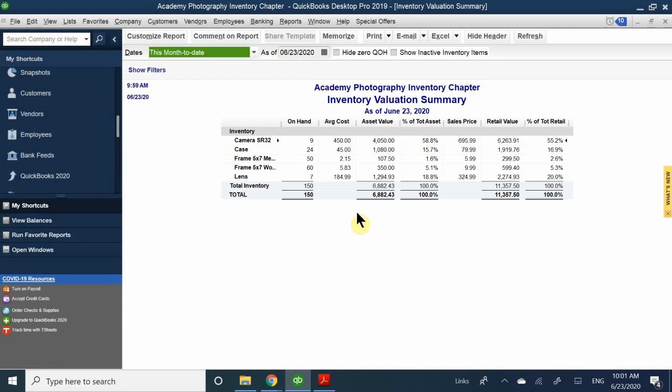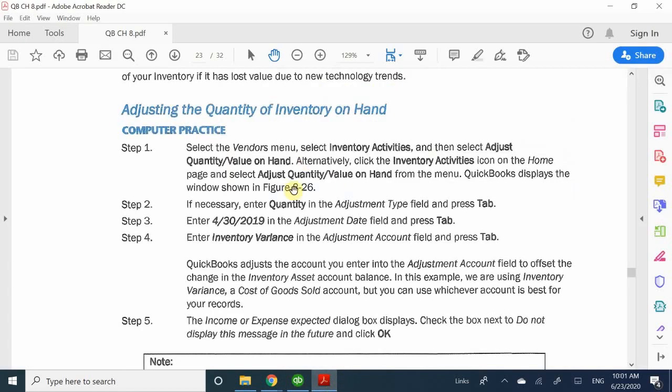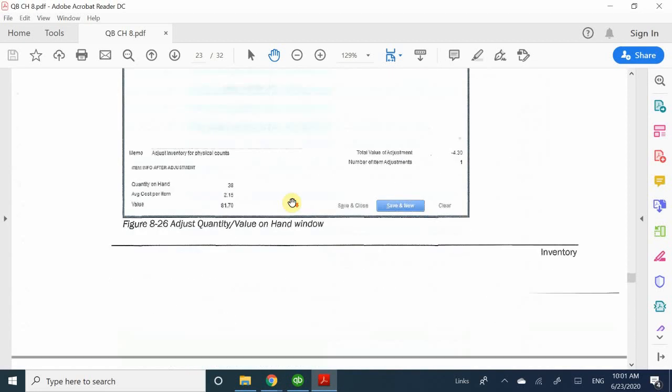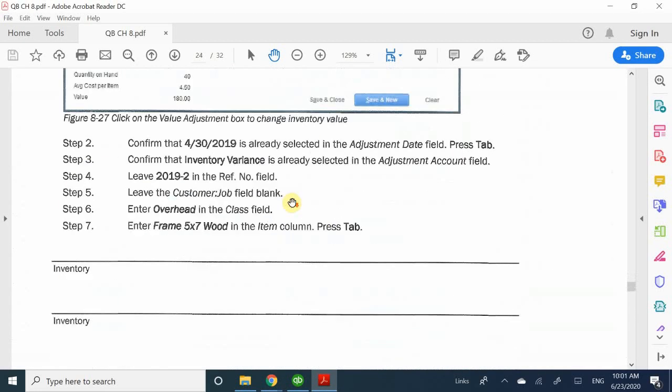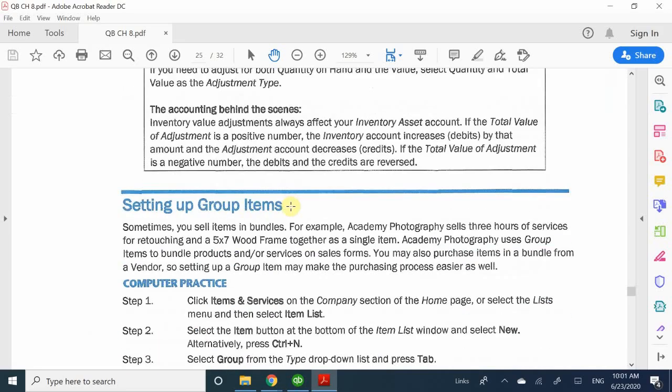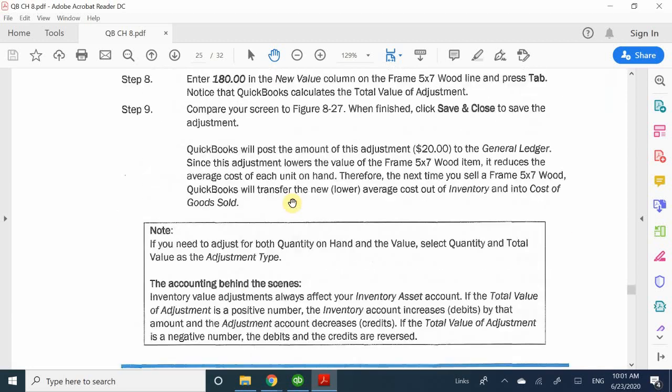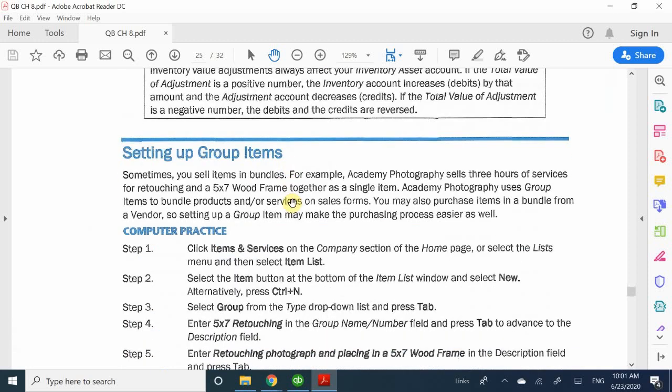So now that we've gone over inventory, adjusting the quantity and value, let's proceed to the next section, which is going to be introducing to you group items.